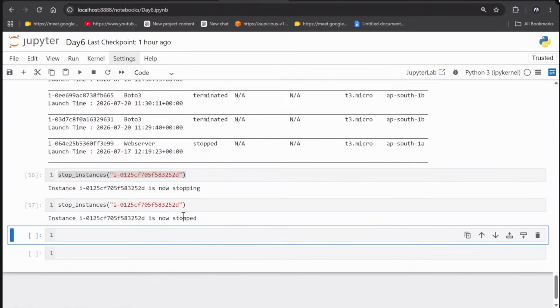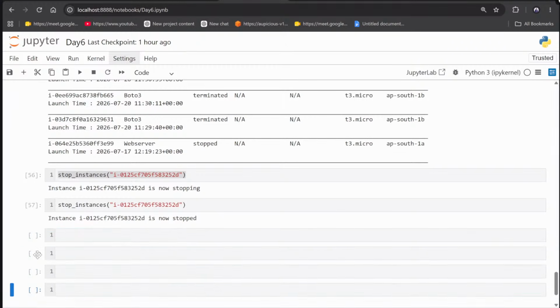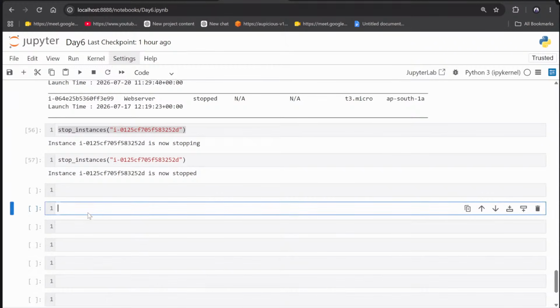Maybe I want two more functions, maybe reboot and terminate. I can give those also over here. So I want a reboot and terminate, so I can enter those values here. So one more function. If someone wants to reboot an instance from Python code, we can reboot also. Same code, just the function name is changing. Maybe I'm writing reboot_instance here, and I'm giving the instance IDs.